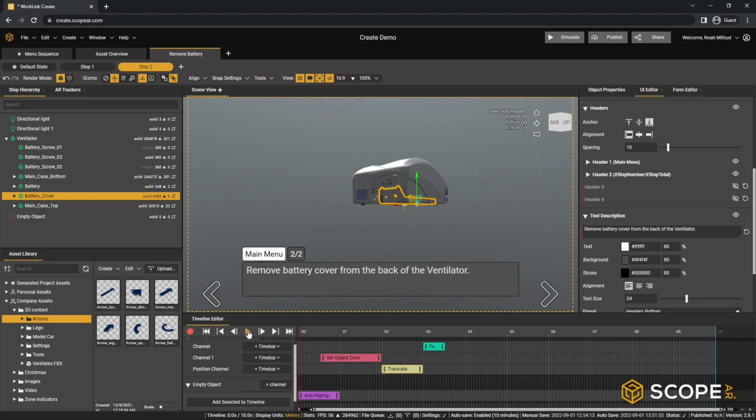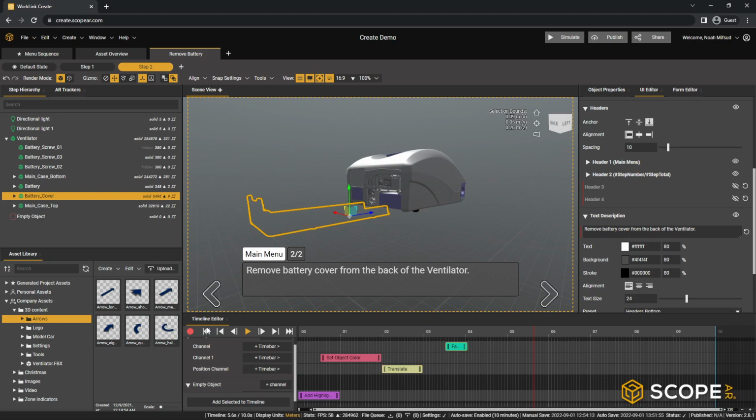And now if I click play, we get a highlight sphere, a color change, this thing moves, and then fades out. And I actually think that fade out happens a little quickly, so I'm going to move that fade out till half a second later. So now if I watch this, highlights, color changes, moves, and then fades out. And that's a pretty smooth motion right there. So final step, I can take this repeat line, drag it to about a second after that fade. That way my step is nice and complete. And there we go. Step 2 is completed.